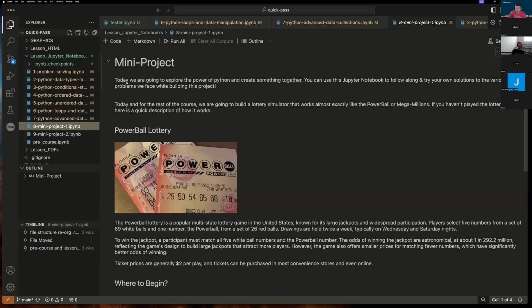It's multi-state, very popular, that and Mega Millions. When you start thinking about the odds, it has this hopper and the balls going up, and then one ball comes down and it's followed by four more. So you get five white balls, and then a Powerball comes out. Those five numbers come from a set of 69. I think they even bumped it up to 70 something white balls, if I'm not mistaken. This was an older description. And then you have the Powerball, which is a completely separate hopper of balls.